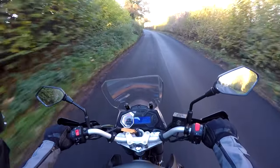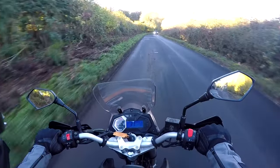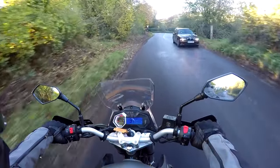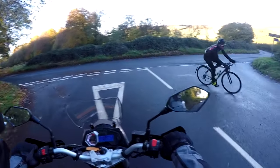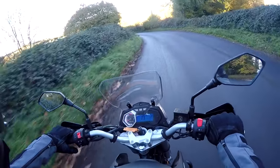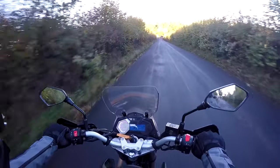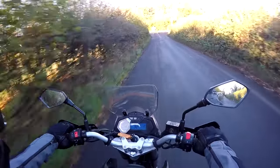This is absolutely the first time I've ridden this bike — it got delivered to me today. I'm going to be keeping it for a few weeks to get a good feel for it, and hopefully I'll do a few videos including a long-term review at the end. But this is my first ride, so it really is an initial impressions review. It's a bit damp on the roads today so I've got to be careful about sliding off. This bike has tyres that look like they might be off-roady, but they're not really — not proper knobblies.